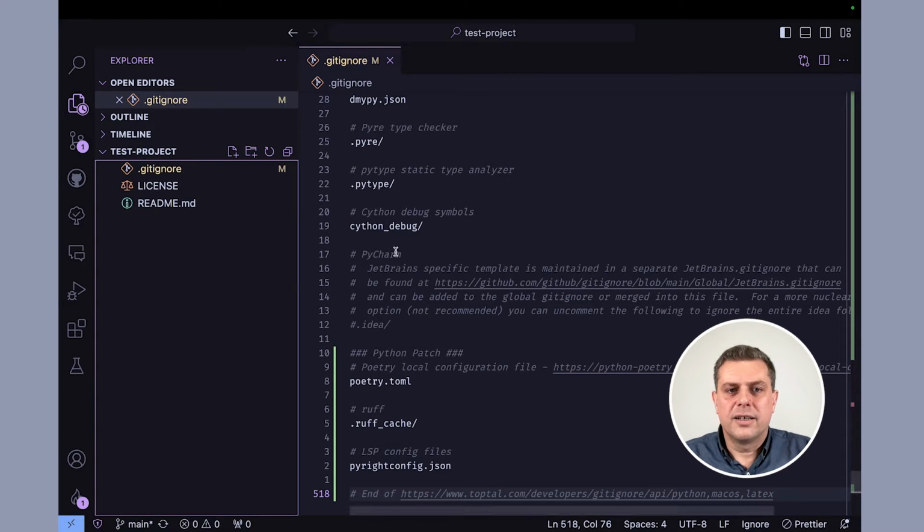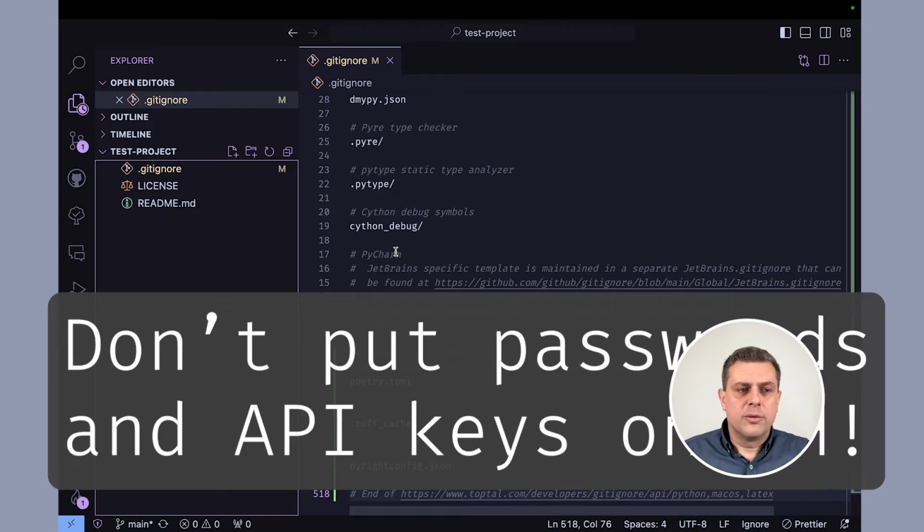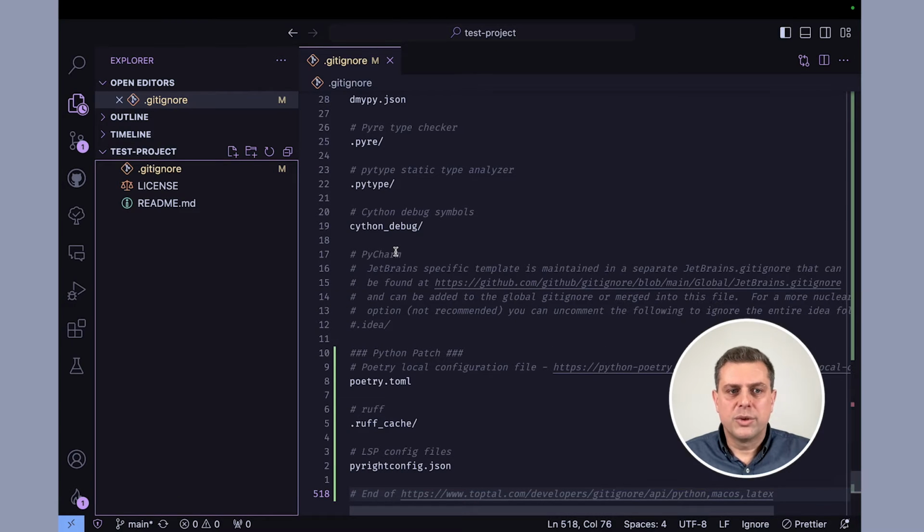These gitignore files contain patterns, and all of the files that match these patterns will be ignored by Git. Typically what you want to exclude are all the temporary files, the build, so the executables, and the output of your projects, because you don't want to commit them to your repository. They're not required in order to keep track of your changes. All you care about is your code, because you can always regenerate those.